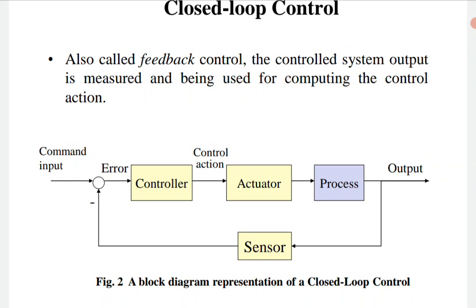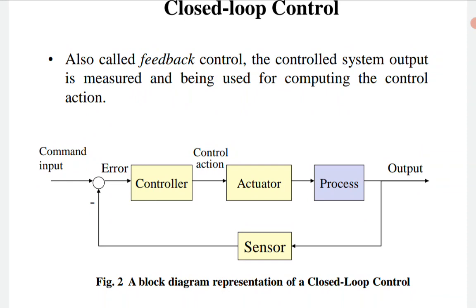So this is the respective block diagram. Here the command signal passes through the error amplifier, and the sensor generates a signal by which the error signal is generated. This error signal passes through a controller, the corresponding control action is performed, and the actuator processes this control action, by which the respective output is generated.